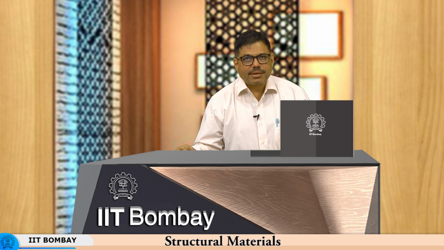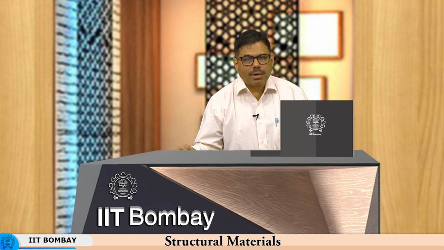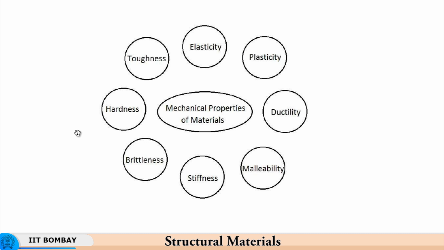So you take a flat sheet and apply sufficient load to it so that it takes the shape of the door or a bonnet or a boot lid or whatever you want, and stays there in a deformed condition. So the ability to withstand the deformation, change in shape, to what extent can you go on deforming? I want the material to deform and stay in a deformed condition. From the manufacturing point of view, I want that, but to what extent can I go on deforming? So this is a general term called ductility.